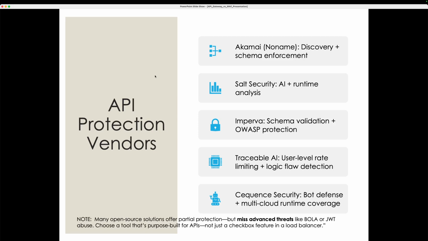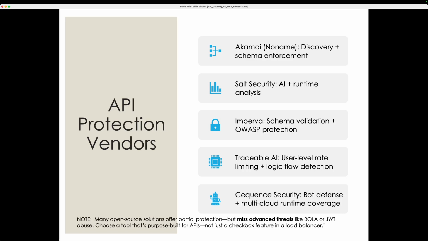Now, what can you do to protect yourself? This is not a complete list by no means, but Akamai, Salt Security, and Imperva, these are full enterprise solutions to protect your APIs. There are open source solutions. You should do a lot of testing with these because they're hard to configure. You probably have to implement more than one open source solution to protect against every kind of API attack, which is a lot of administrative headache, and trying to actually configure these, you're probably going to miss something.